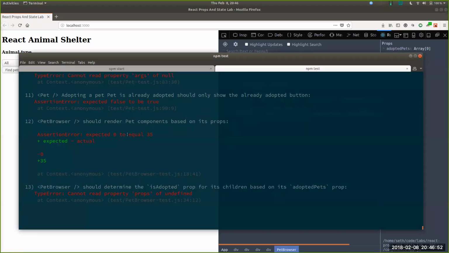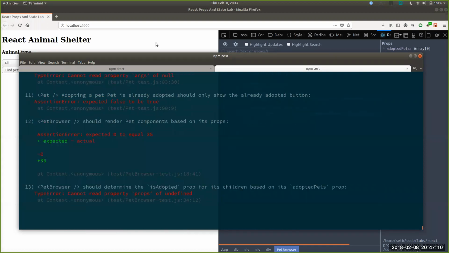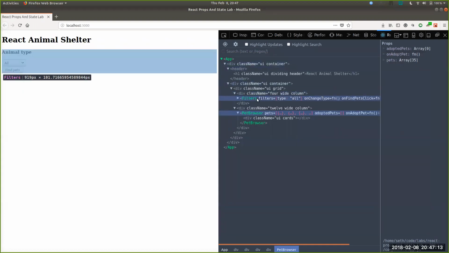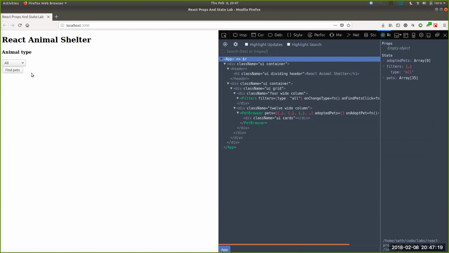This was before. Pet browser test JS 34 JS. All right, let's get back to here. Fetching pets should fetch pet types using the type parameter based on the filter. Okay. Let's go back to app. Filters. Type all.